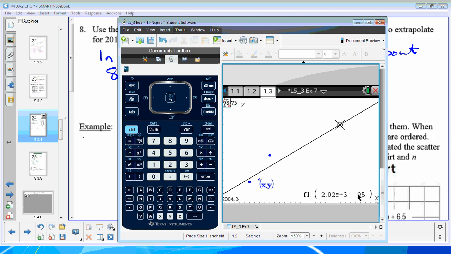So if you have this issue doing it during a test or a quiz, and you don't get as many decimal places as I asked for, then when you write the answer, just write a little note: my calculator rounded off here, and I couldn't get more decimal places, and I'll be flexible with how we mark that in. Okay, so we'll go with about 95 kilometers is the prediction for 2016.